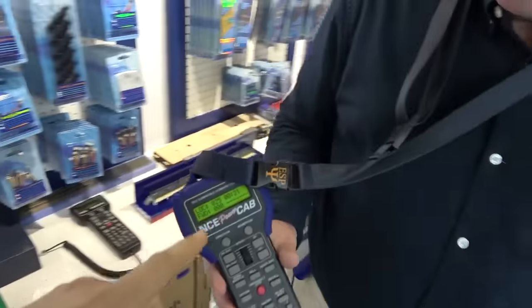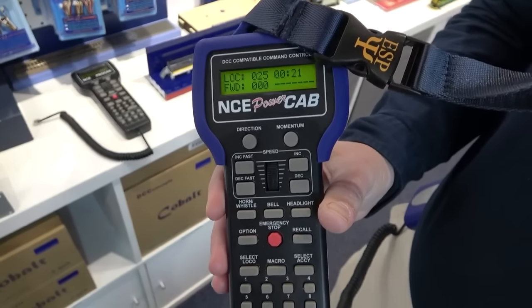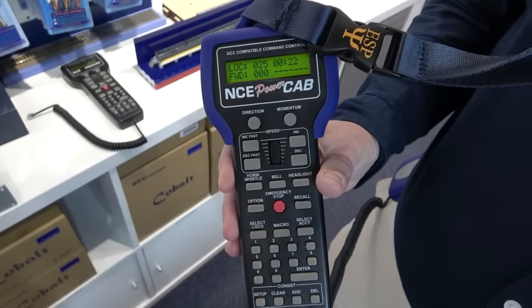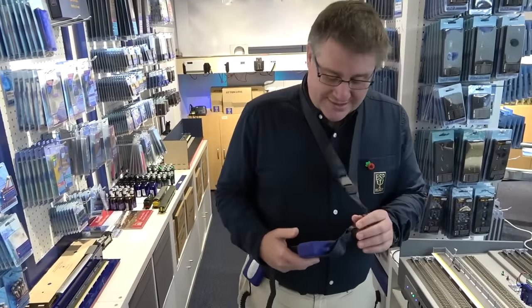The most popular recommendation by far is NCE PowerCab above everything else. It's very tactile — it's one of those systems that you don't actually need to look at the locomotive you're driving while you control its speed, because you can feel it there on the thumb. One of the key benefits is the tactile nature of a handset like this. You mentioned earlier that you could control your layout with your mobile phone — yes you can. But every single time you make an adjustment to loco speed, direction, lights etc., you have to stare at the screen every single time. While denying the incoming phone call!